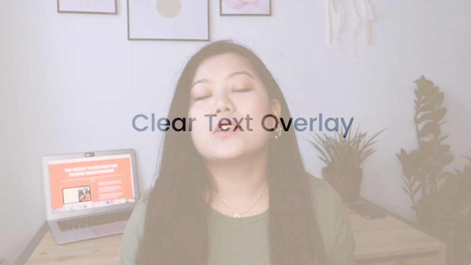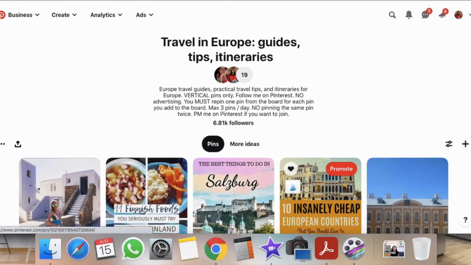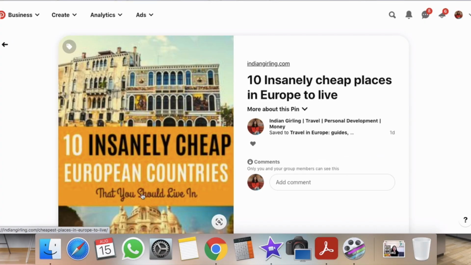This means that instead of just using an image that you upload on Pinterest, you should actually be creating an image which has some kind of text on top of it. The reason why you want to do this is because when a user sees an image, they don't necessarily want to click through and find out more about it. Instead, they actually end up either saving that to a board or sharing that with one of their friends or family. Your goal when you're creating pins on Pinterest, especially when you want more clicks and conversions back to your website, is to drive the user from that pin to your website.